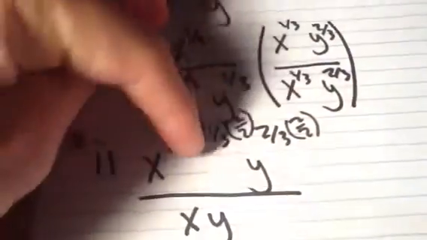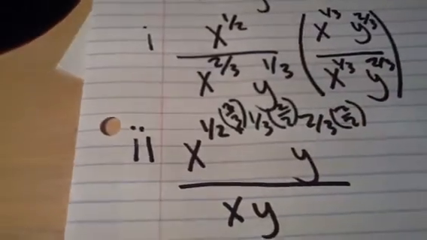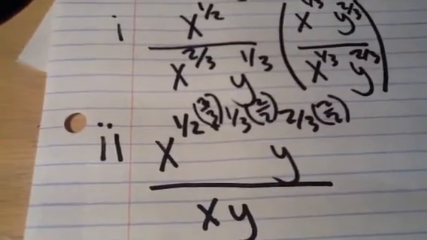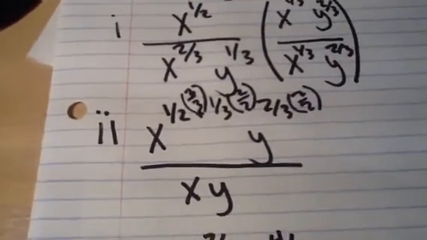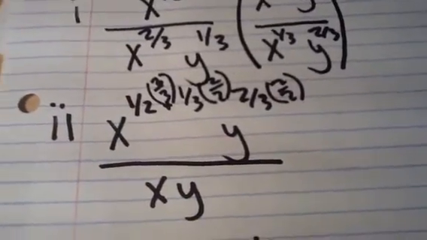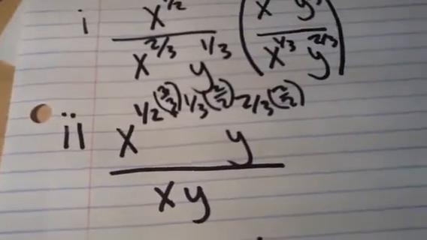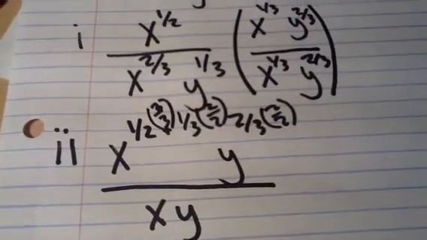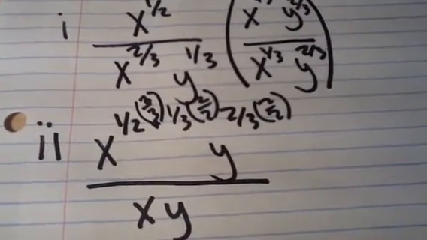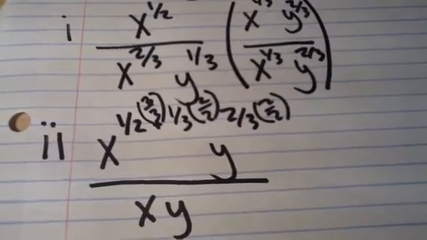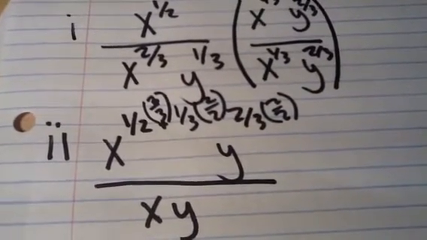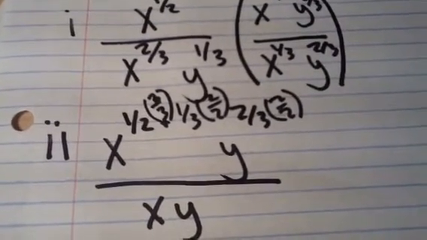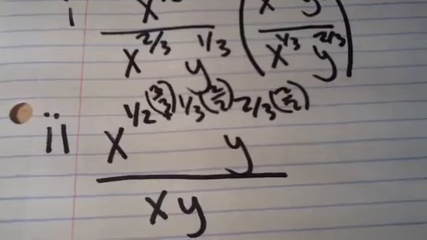So when we look at this, we have x to the 1/2 plus x to the 1/3 times y to the 2/3. But we're going to have to find the least common denominator. And we can see that the least common denominator is going to be 6 in this problem. So we have to multiply by 1 in order to get a denominator of 6 for the powers. So we'd multiply 1/2 by 3 over 3, 1/3 by 2 over 2, and 2/3 by 2 over 2.